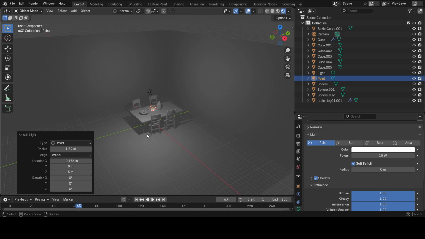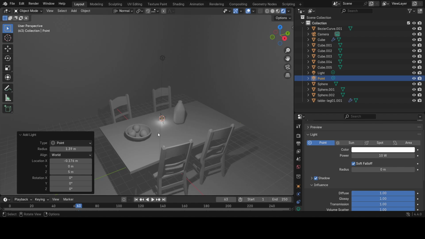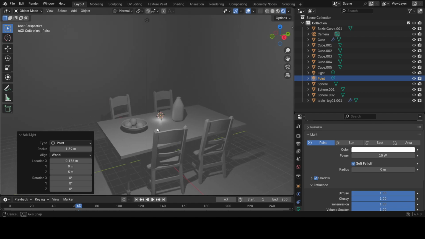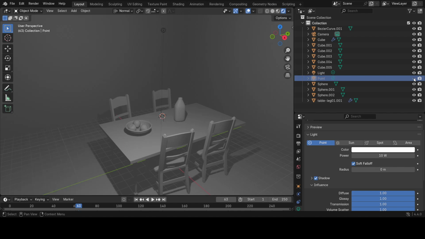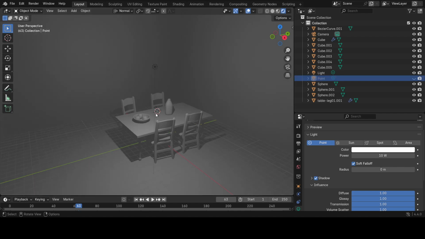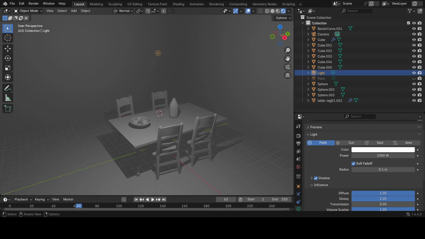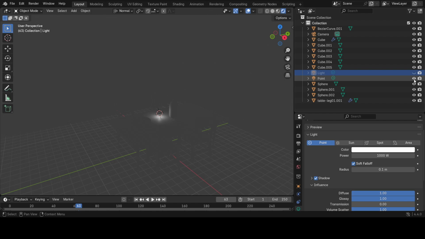So now you can see that we have a light which is being used in order to light the scene. By default, you actually do have another light here. We'll see what that looks like first, and that's this one, which we're looking at right here. But we've added another light, so I'm going to turn off the default light and bring in this light here. We're going to see what we can do with that.